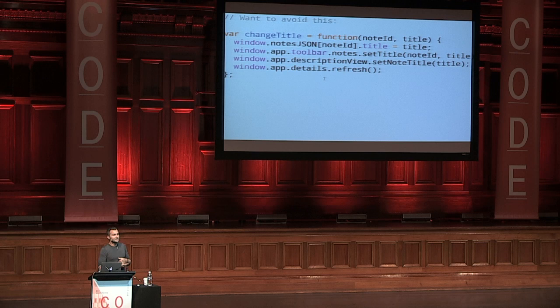Now the problem is, right, this is kind of the business logic, right? When the title changes, what needs to happen? The problem is that your UI is all in here as well, right? The business logic, when the title changes, now has to know about the existence of the description view and the fact that the description view needs to know when the title is being changed. And so now if you change your UI, if you get rid of the description view, if you replace it with something else, everywhere in your code that's ever had to touch this kind of thing has to go and get changed also. This is the kind of coupling that we're trying to sever.